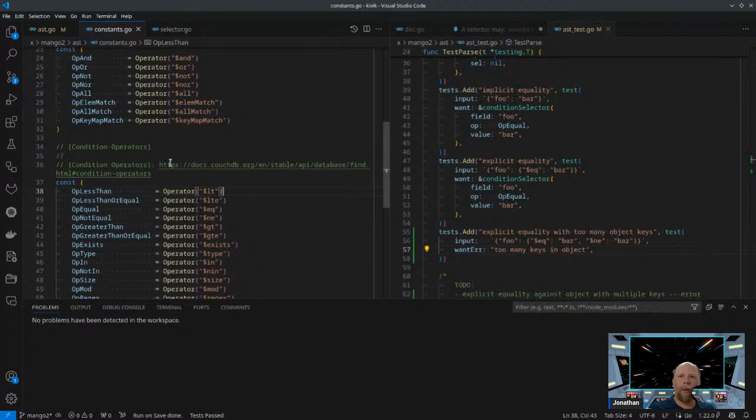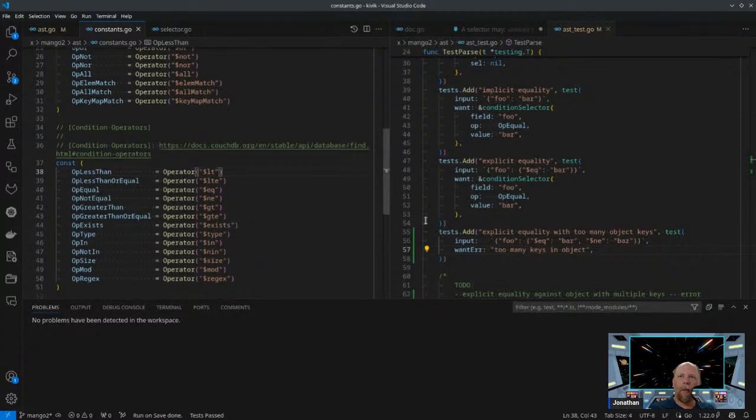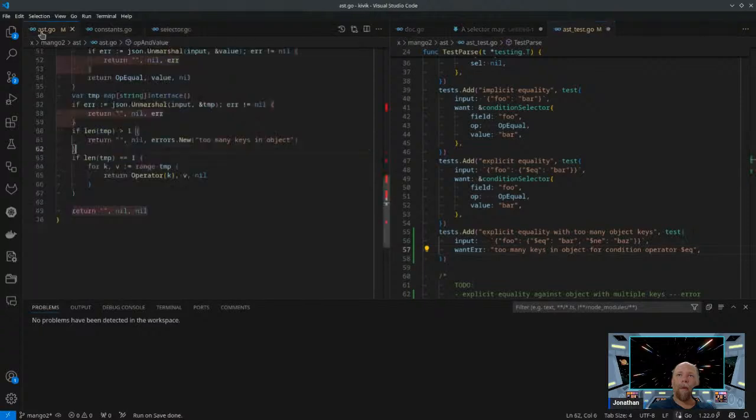I should give this a more specific name. Object or operator. And then maybe the EQ. Be more specific. I could just say for operator EQ.